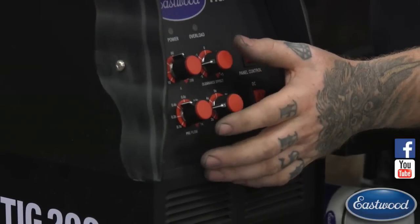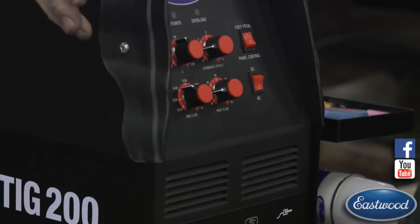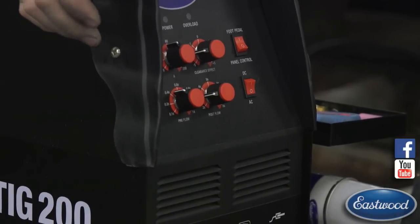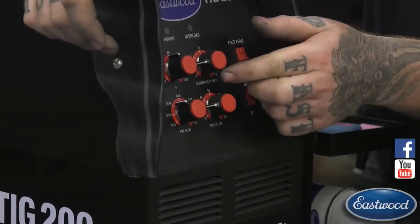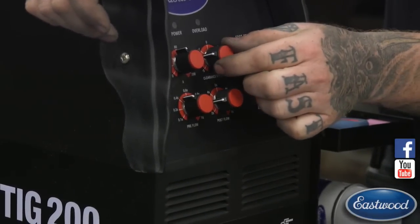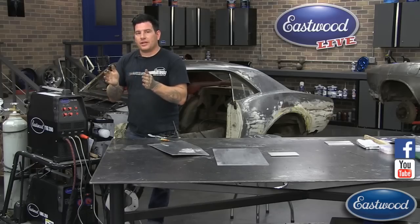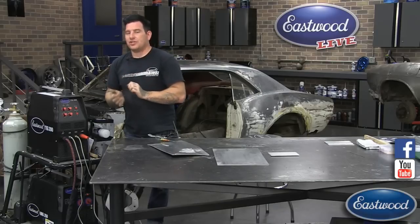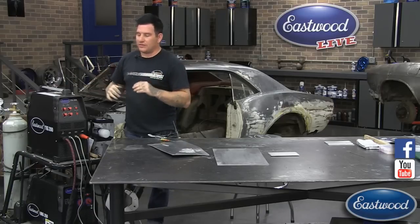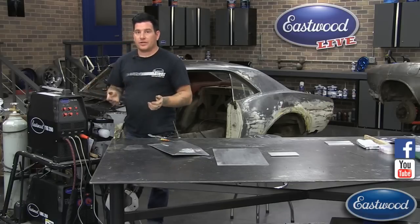There are times when you're welding something like an old car wheel where the metal is just dirty from years on the road. You may have to go towards the positive side — not to positive numbers, but just towards it, so you may go to negative one. What that's going to do is open up your cleaning area, but the actual penetration is going to reduce a little bit. It's a seesaw effect — you have to figure out how to get the penetration you need and also the cleaning you need. You can combat some of that by using a gas lens.